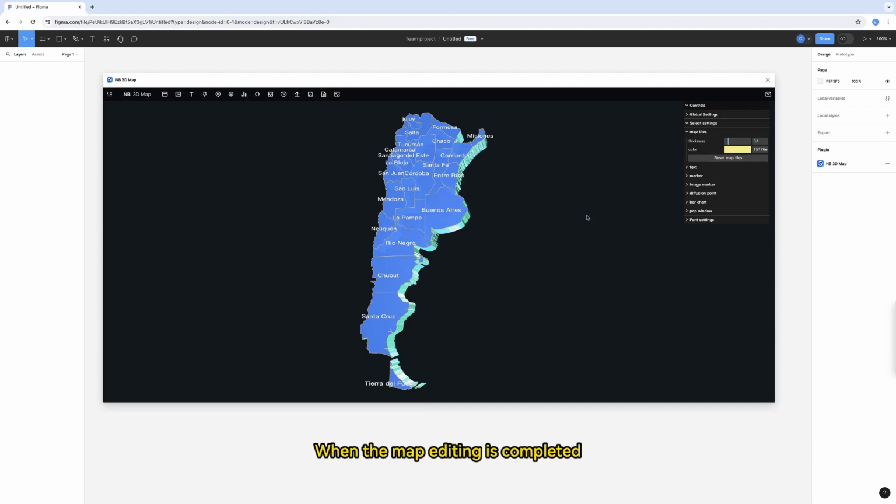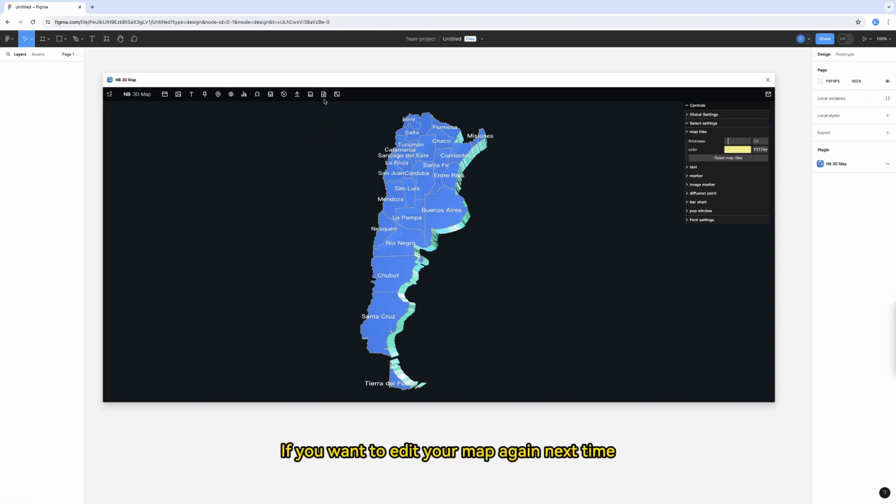When the map editing is completed, you can click the button above to download the image. Downloading the N format will retain the currently edited style. If you choose SVG, it is a flat vector picture, and there is no trace of the editing. The following one is saved GIF. I will demonstrate this in the animation episode video.